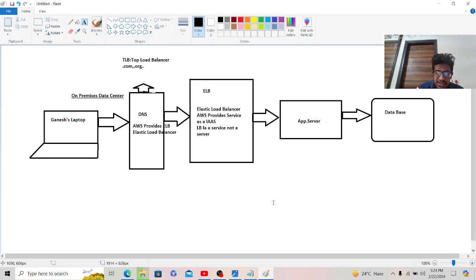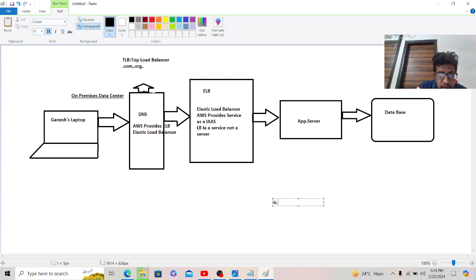There is no failover control. In an on-premise data center, there is no high availability.